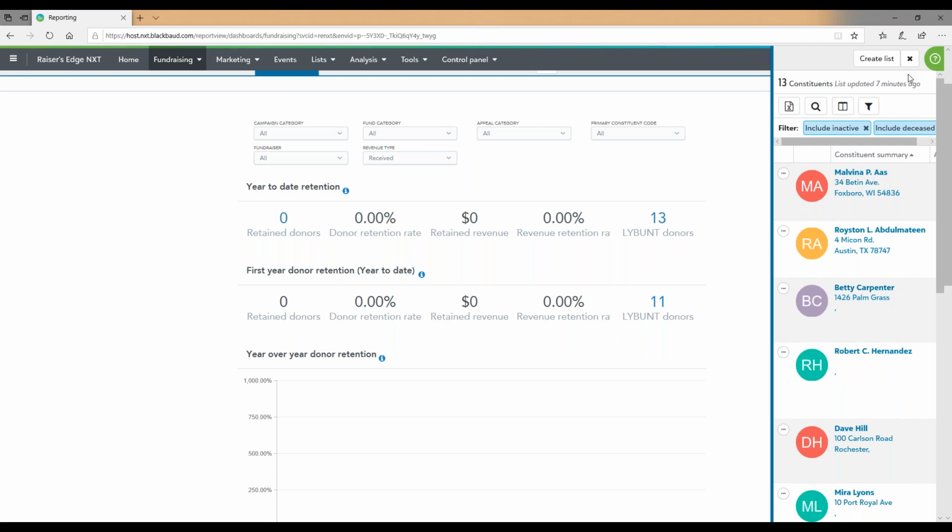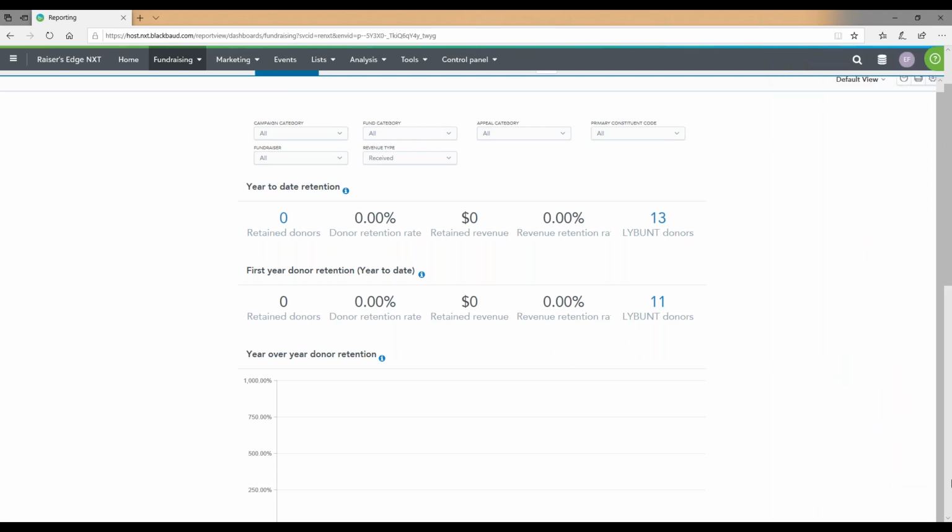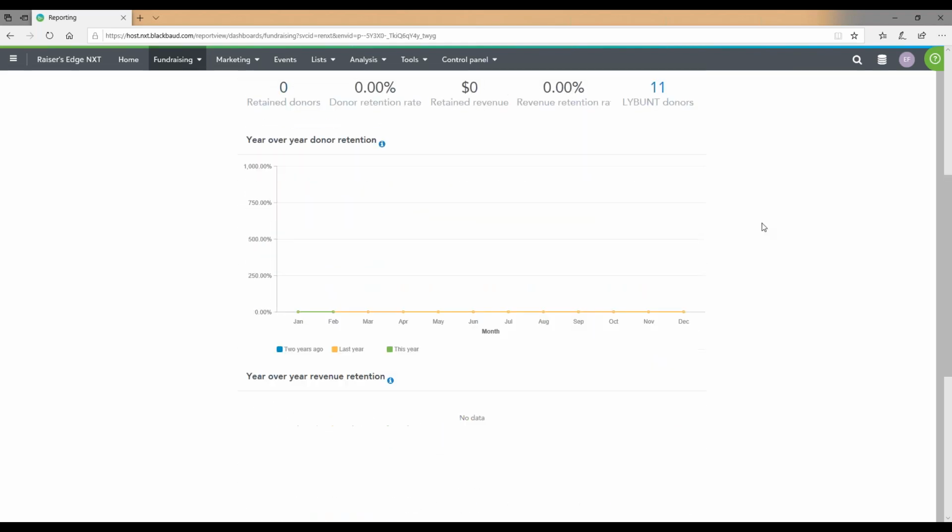So you can make your list, and you can dive into those people and look at them and do some other filtering, and maybe come up with a plan, a strategy to engage those lapsed donors and get them as current donors again. Year-over-year retention, we flatlined. Mark, we're not doing good on this.